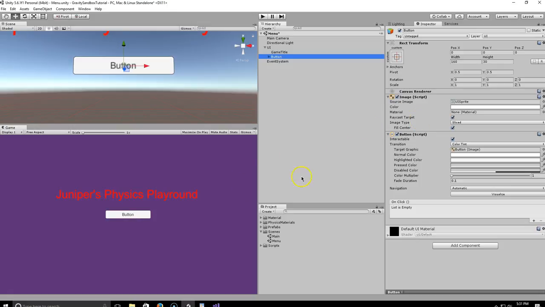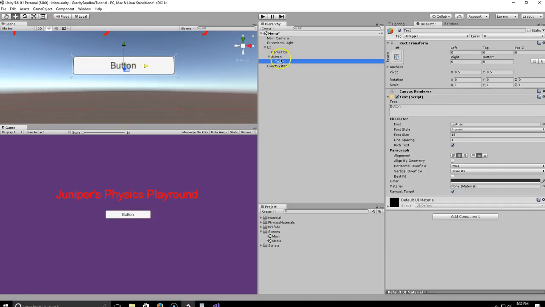And let's go ahead and change the text. Where's the text? Color tint, normal color. There we go. Text. And then we can change that to start game.